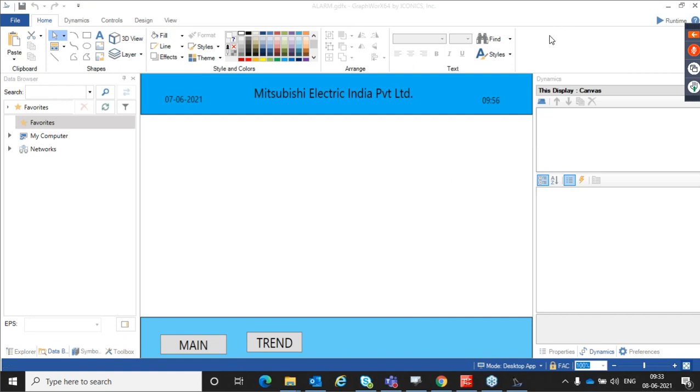Today we are going to focus on further things: alarm configurations, trend configurations, and database data logging, how to log the data in the database. Yesterday a few of you asked how the PLC data is configured through MX OPC, so we'll start with that right now.